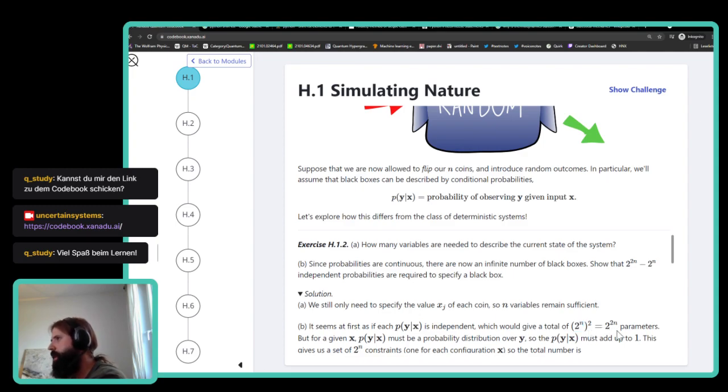That makes sense. But then you have the constraints, right? Because these probabilities must add up to 1. But then why don't you get to the same result if you think about each of the components independently?